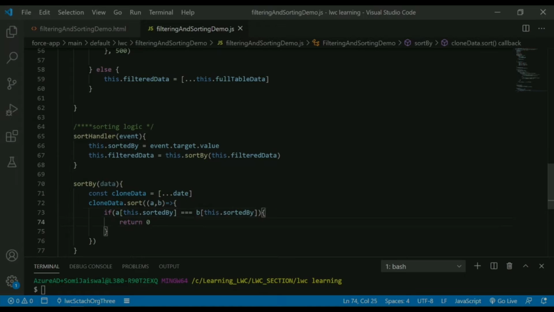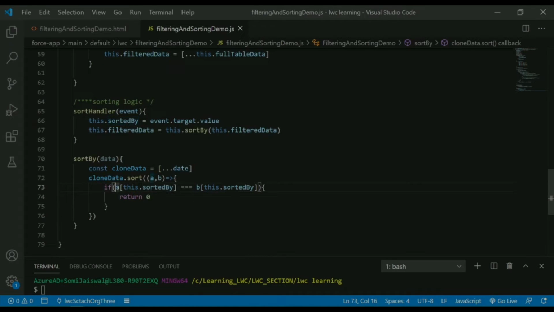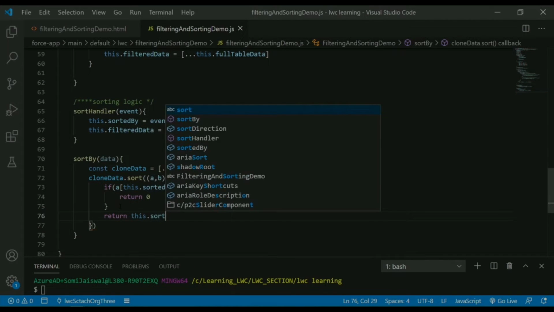So now we are saying that if the A value with the property name equals the B value with the property name, both having the same value, return 0. Otherwise we'll return, checking in which direction you want to sort, the sort direction.